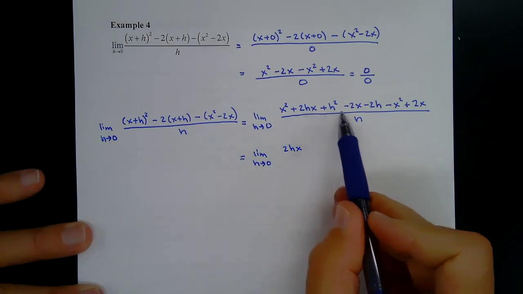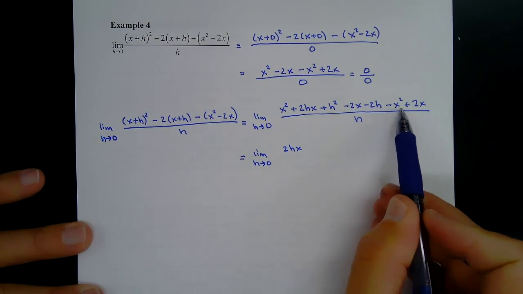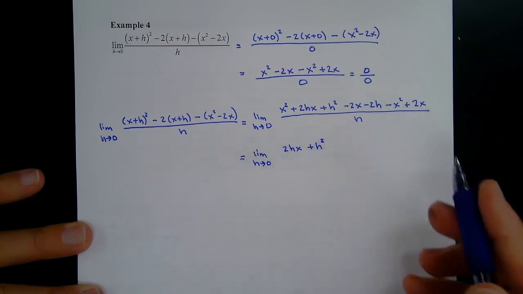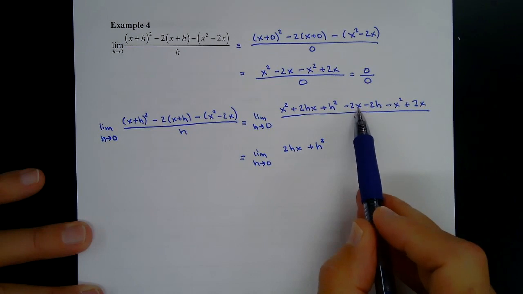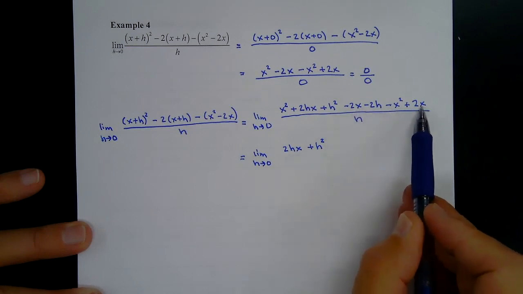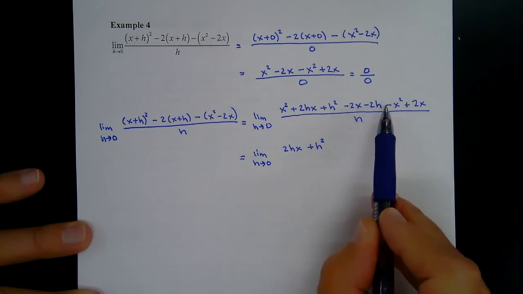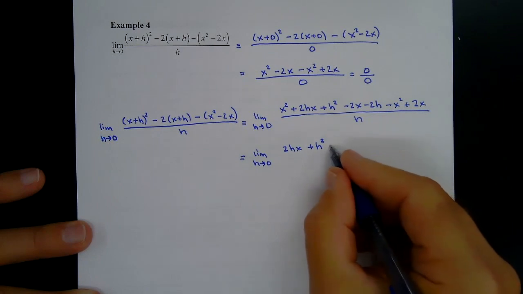Okay, so we have that one because that doesn't cancel anything. Plus this h squared, because we don't have that to cancel anywhere else. So plus h squared, minus 2x, right? Minus 2x here. But then right here we have a plus 2x, so those are going to cancel, right? So we don't need to write that. And then we have minus 2h, and we don't have anything to cancel that, so minus 2h.